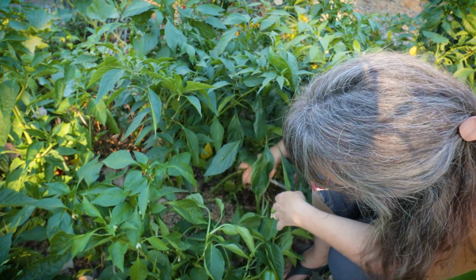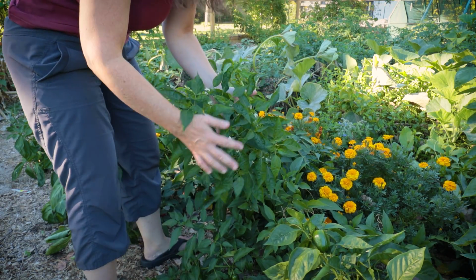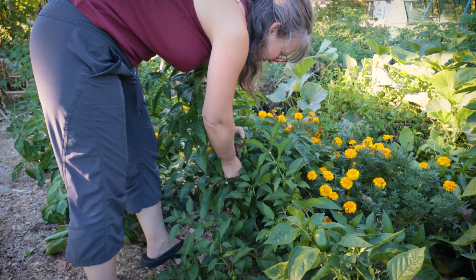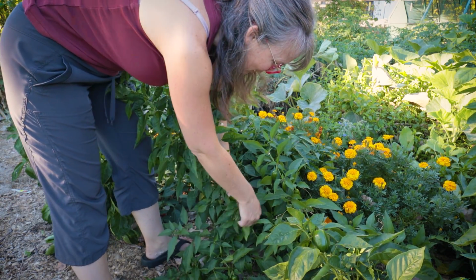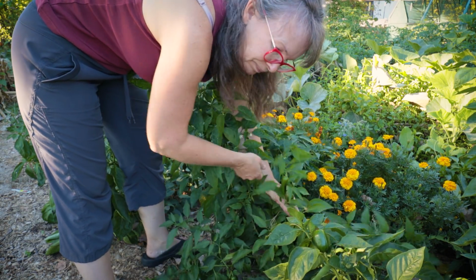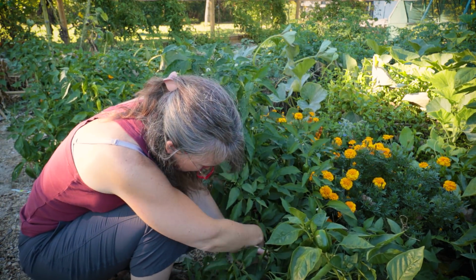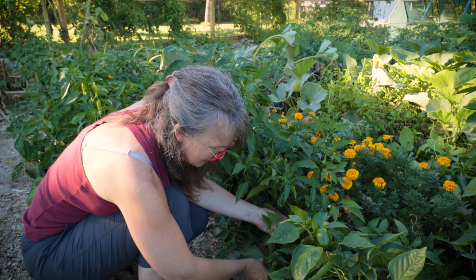But yeah, everything's doing just really wonderful. Look at this guy, still just flowering away. And they'll go all the way through a freeze. I don't know that I'm gonna let mine go that long because I really am trying to wrap up my garden season. But they will just keep giving and giving. They like these cool nights, warm days.